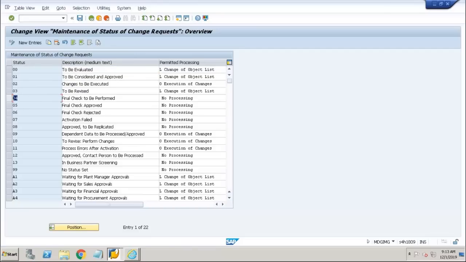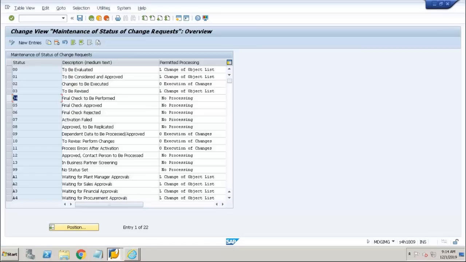That means the CR will get this status only before the final approver. As a principle of governance, the final approver should not change any data. For example, he knows that there is some information missing in the address details, but still he should not change the data, but rather take an action. He might send it for revision or reject the CR with his comments, but not make data changes. That's the principle of governance.